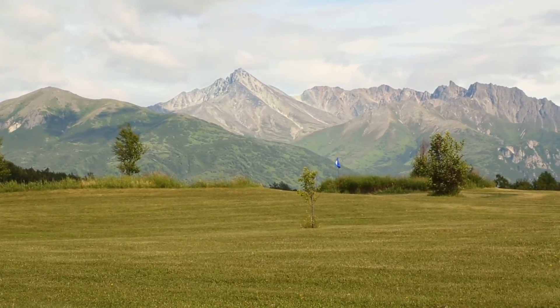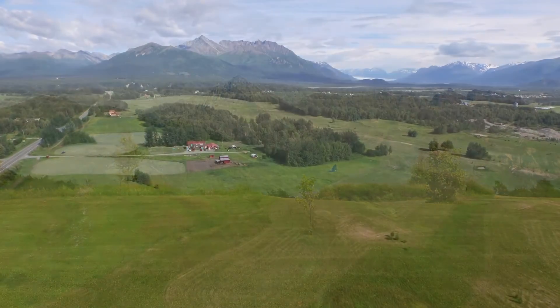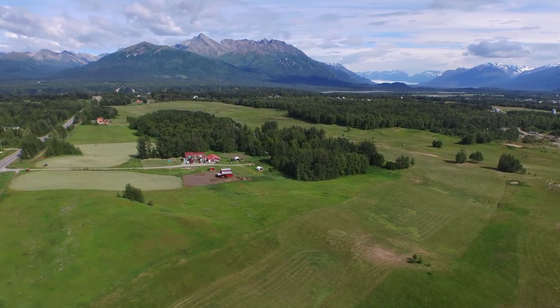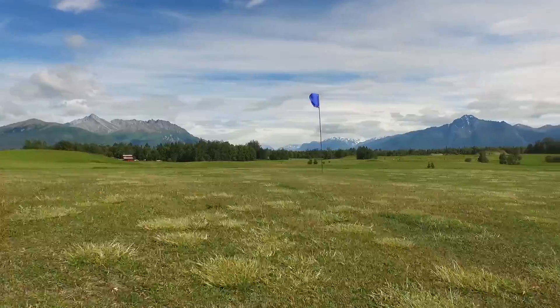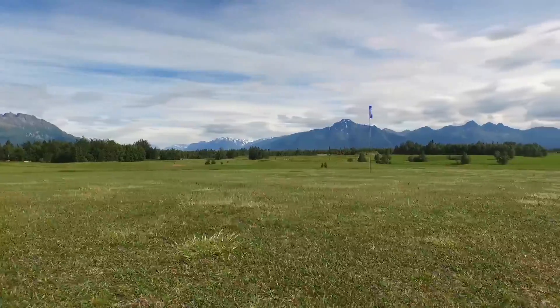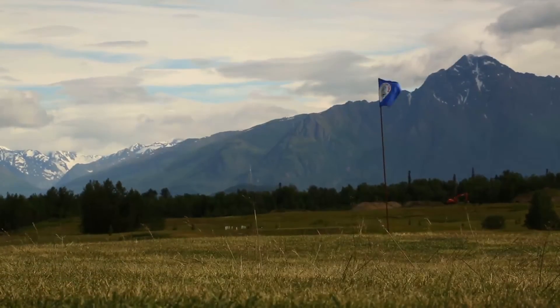These are two very young, ambitious siblings who are determined to carry on their late father's legacy. They often sense the spotlight that's on them and sometimes even feel a bit under-trusted. But Ryan and Rose are showing that the proof is in the pudding — or in this case, it's on the green. And the very personal way in which they manage Fish Hook means a lot to those who golf here.